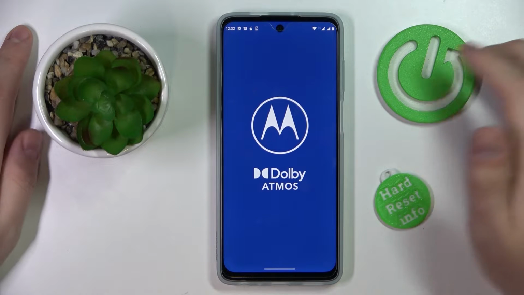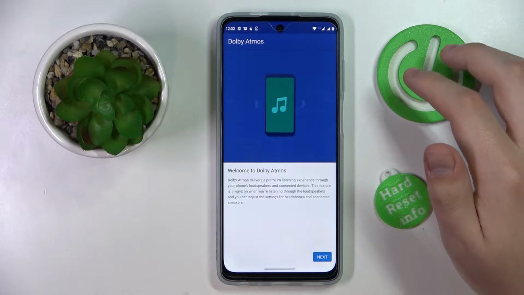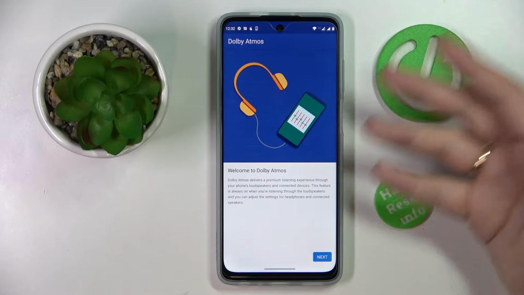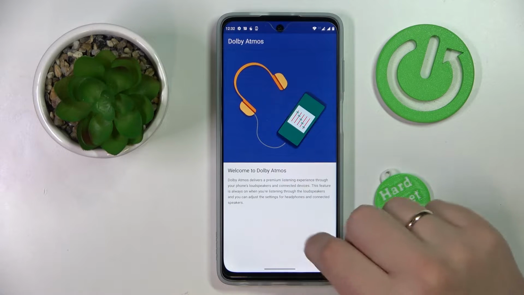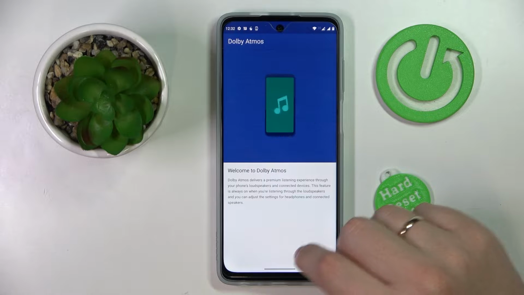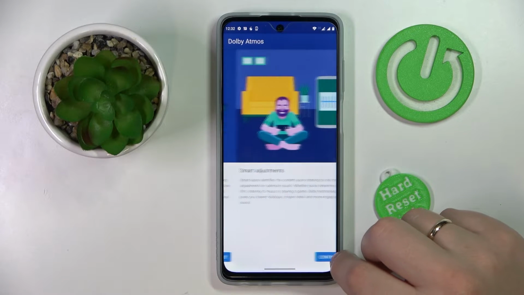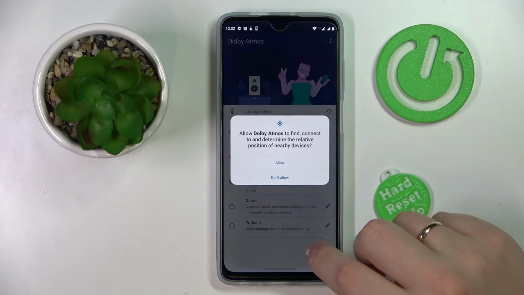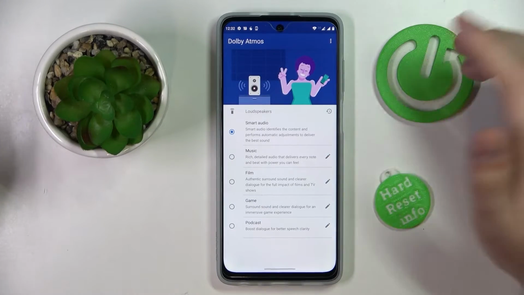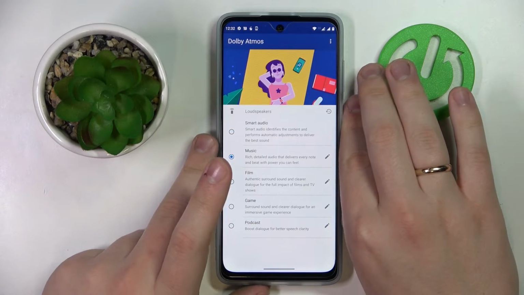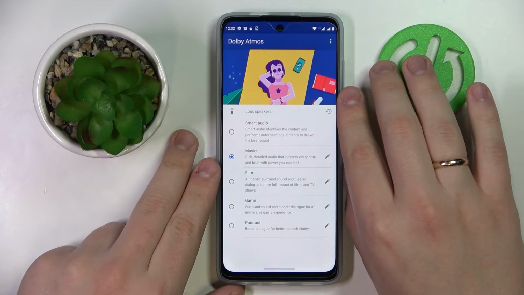As you could have just seen, it states that the Dolby Atmos will be always on once you play audio from the speakers, so there is no need to enable it. It gets activated automatically. But if you would like to set it up, you can do that by changing what Dolby Atmos preset fits your current needs best.